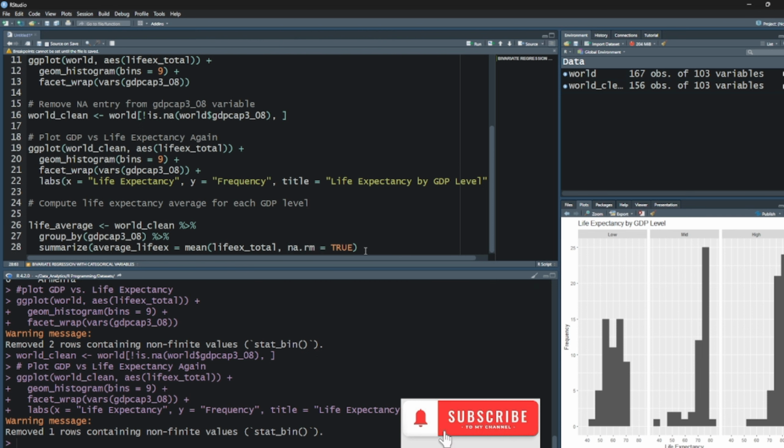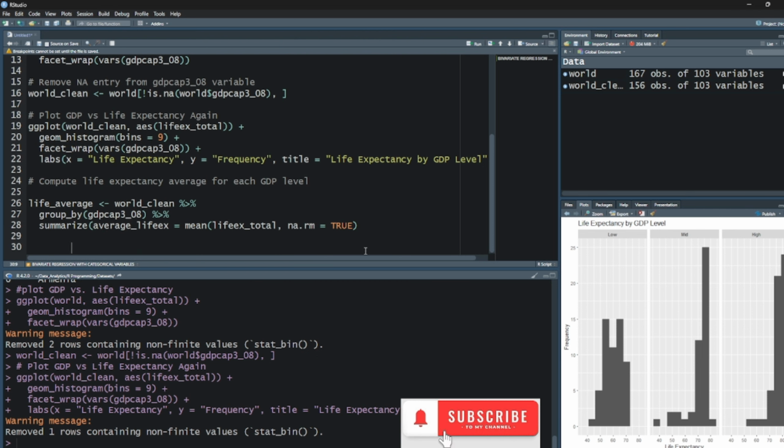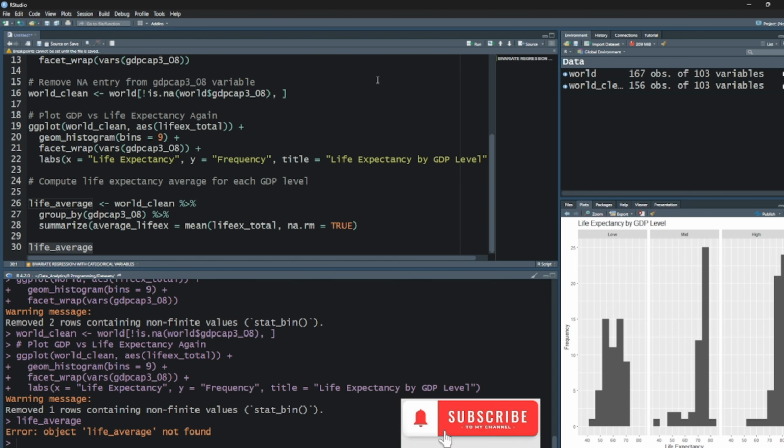So let me call life average and see what we have in this object as the averages of the various categories we have in our GDP variable. Oh, yeah, I have to run this code first.